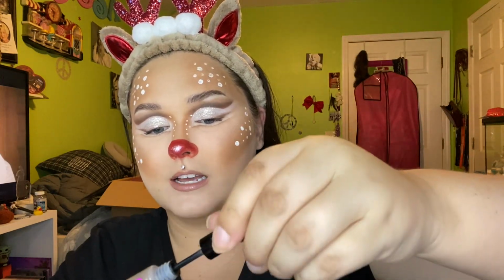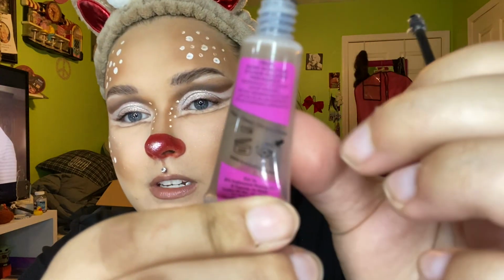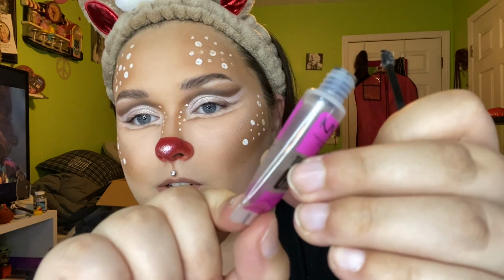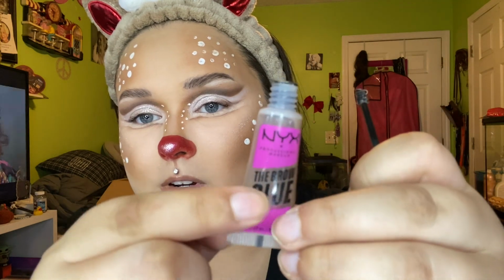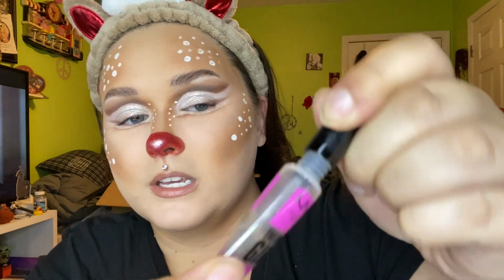I don't know if you can tell, but the only part of this that's left, and I did ask for some more for Christmas because it's my favorite, is what's over here. You can see it's completely empty over here. This part that's kind of clinging to this side is the only part that's left. There's maybe 4 to 5 uses left. You can see me swirling it around in there. Not much left at all. I love this stuff. There is a tinted version, but personally, I really like the clear.